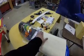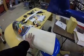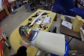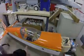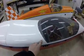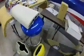Here's the canopy hatch. This has all been faired in, so what we'll do is fiberglass this, prime it, paint it. It'll all look like one piece, kind of like, let me see if I can find one here, kind of like this here, where it's all painted. It looks like one piece. It doesn't look like this, where you can see the lip of it. And then this is the cowling for it.